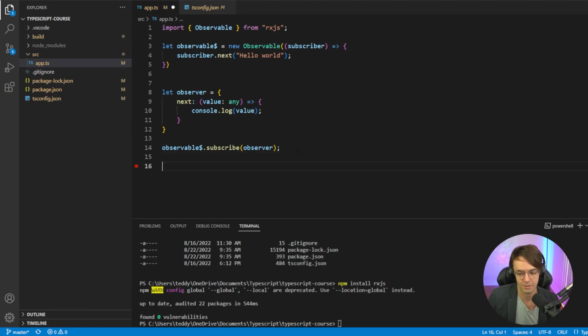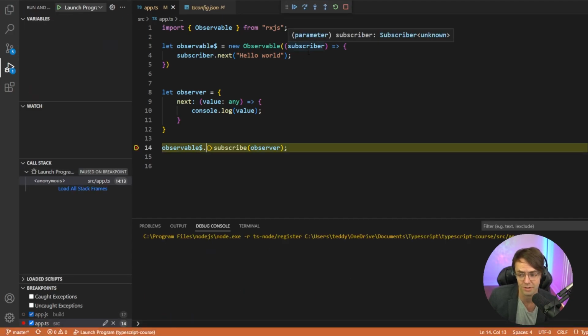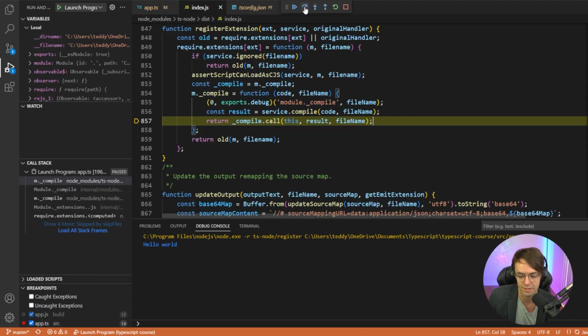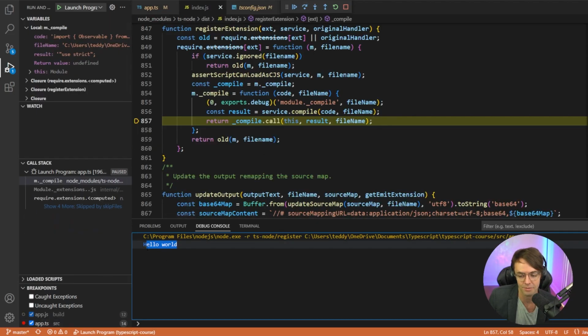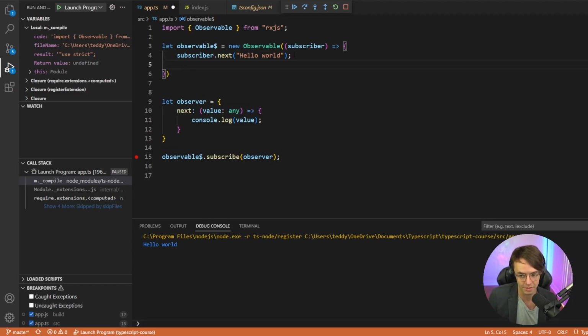So here, if I want to actually run it, I'm just going to go debug. I like to debug things to see what's actually going on. And we're going to see if it will console log value this. And if you look down in here, we've got a hello world for our very first observable that we've actually made. But we can't just stop there. We need to move on to our other lifecycle methods.